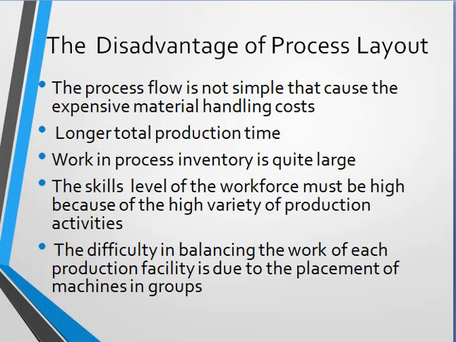And this is the shortfall of the process layout. The process flow is not simple, which causes expensive material handling costs. Longer total production time, and work in process inventory is quite large. The skill level of the workforce must be high because of the high variety of production activities. The difficulty in balancing the work of each production facility is due to the placement of the machines in groups.